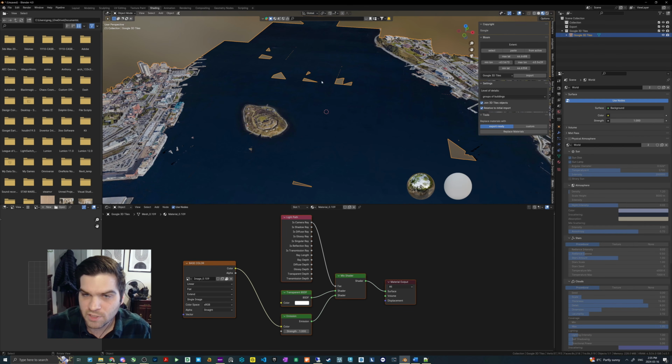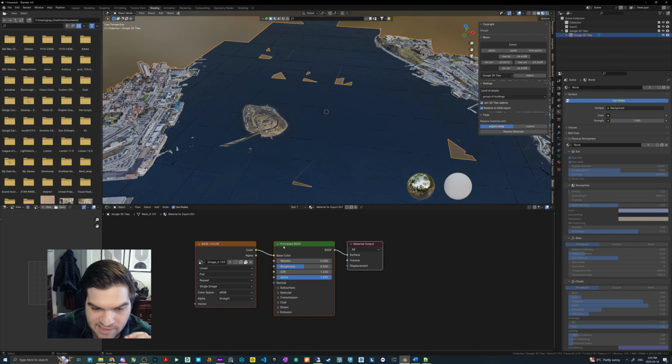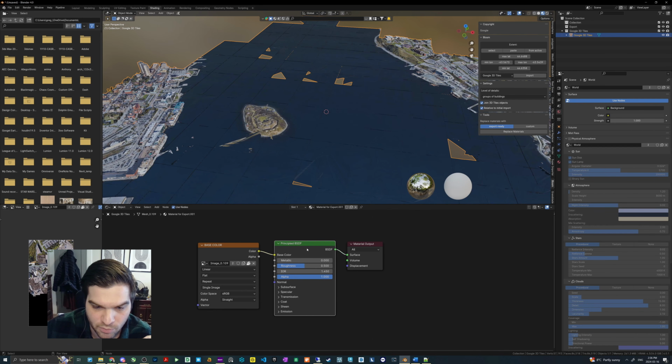So the first one, you just click on this mesh, and then you should see the option pop up inside of BLOSM. Make sure export ready is clicked and then hit replace. So that was pretty quick. What this does is it makes it so that they all are image textures that are plugged into the principled BSDF and then the material output.